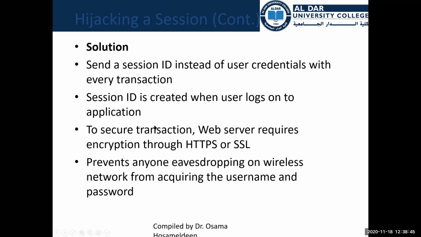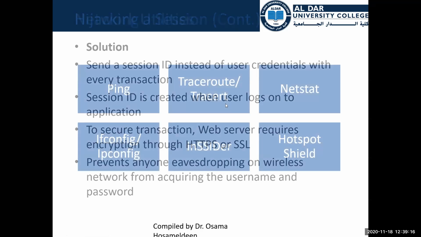Also, to secure your transaction, you have to use HTTPS or SSL. This also prevents anyone eavesdropping on a wireless network from acquiring the username and password. All of these solutions will prevent anyone from eavesdropping on the wireless network and acquiring the username and password, just by using HTTPS and SSL. Also, you send a session ID instead of user credentials.